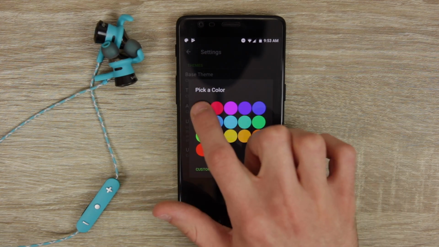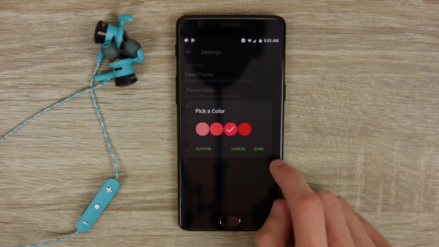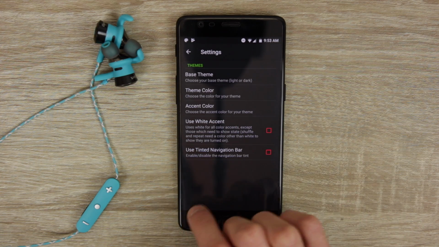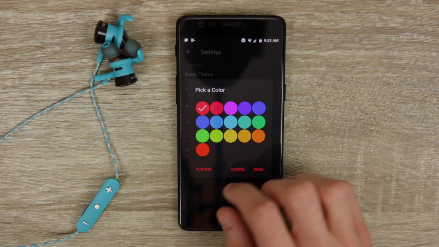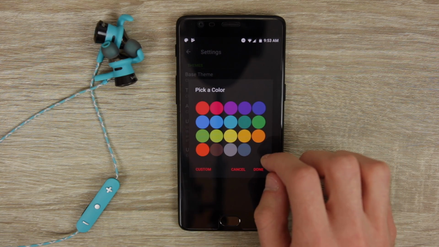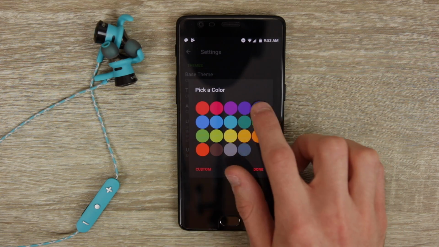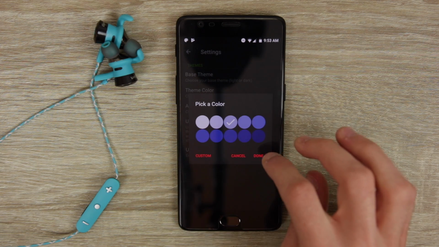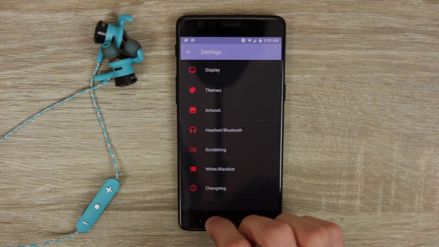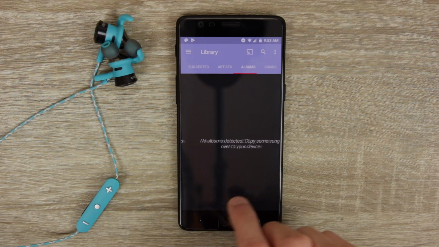There's a lot to play around with here, and although I'm not someone who really uses local files as I prefer streaming solutions, Shuffle Plus is a great way to interact with your files and to listen to them if you do prefer to store them locally. So it's a great application, it works smoothly, and it's a really nice addition to the Paranoid Android ROM.